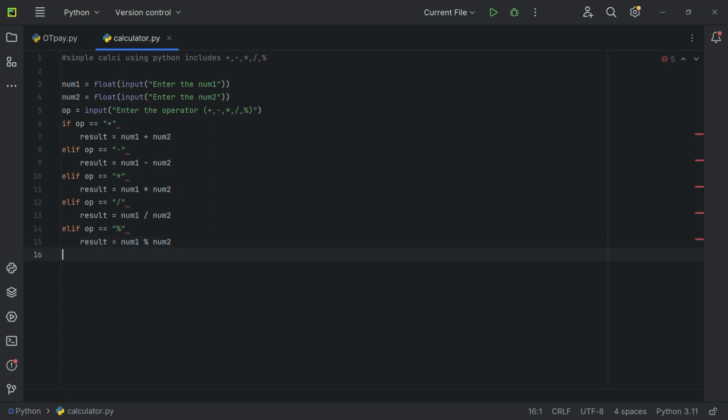And finally, if the user enters symbols other than these 5 symbols, we have to show an error message.